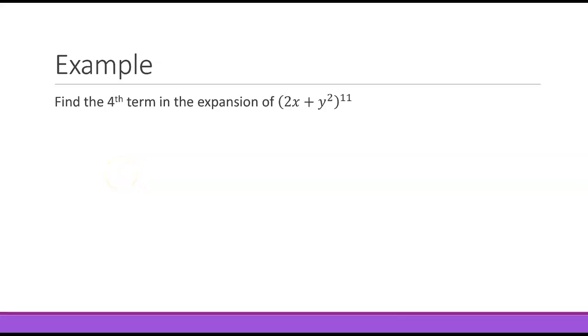So in other words, the first term is going to look like 2x to the 11th, and the second term would be 2x all raised to the 10th, and then we'd have 2x all raised to the 9th, and 2x all raised to the 8th. I'm just focusing on the first piece, 2x, and I'm decreasing the power by 1 every time. So thinking about first, second, third, the 4th term would have a 2x to the 8th involved. Now once I get to that piece, I can just focus on the rest of what's going on with that one term. So we have 2x to the 8th.